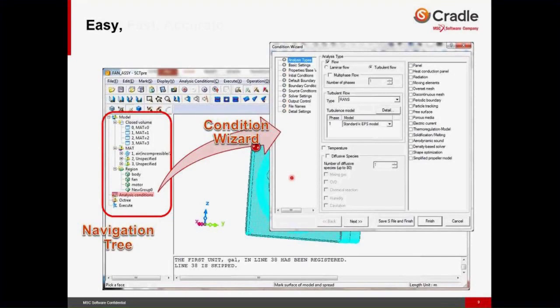The idea of this condition wizard is to guide you to only necessary pages so that people who may not have much CFD experience can easily, efficiently, and without any omission specify what needs to be specified. So in general, our GUI is trying to navigate you to only necessary pages and items.